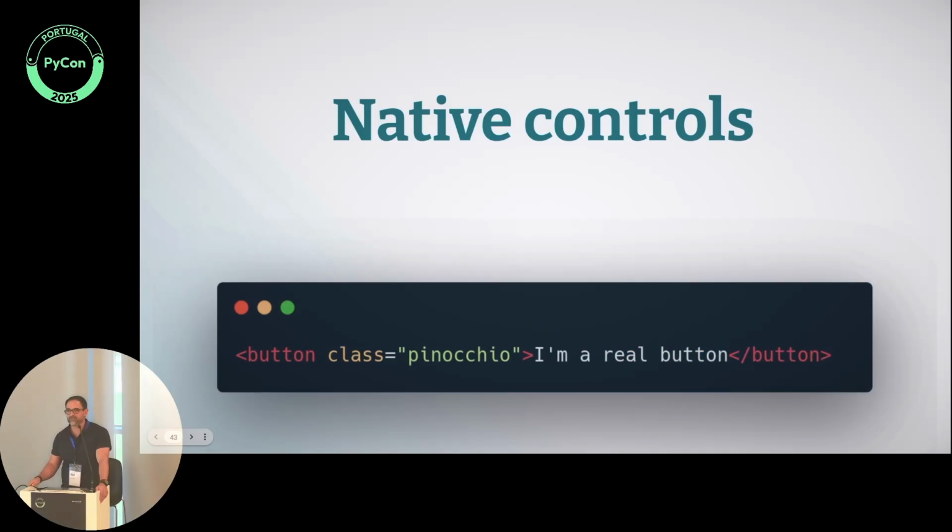It's just for me to try to poke you into it: if there's a native control that you can use, use it. Don't overcomplicate things. Don't create custom controls that are really hard to navigate or give you a lot of issues. It's just easier to go for native controls. Everything is customizable. Everything works out of the box. It's one of the things that you should always do when you're working with accessibility.